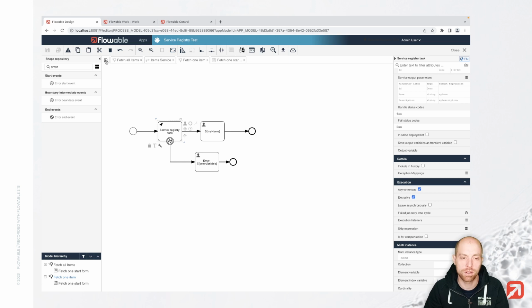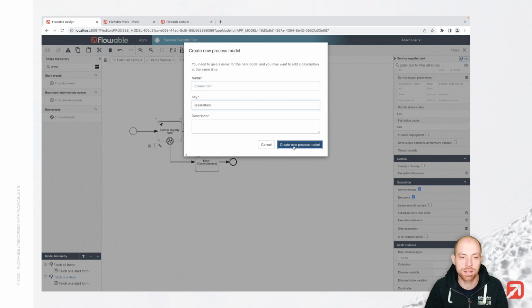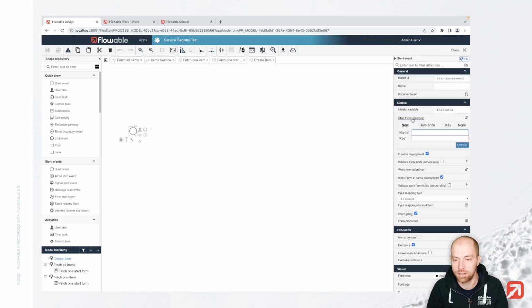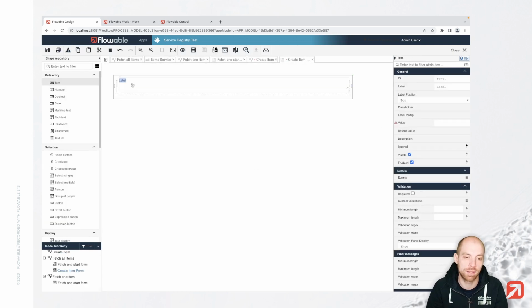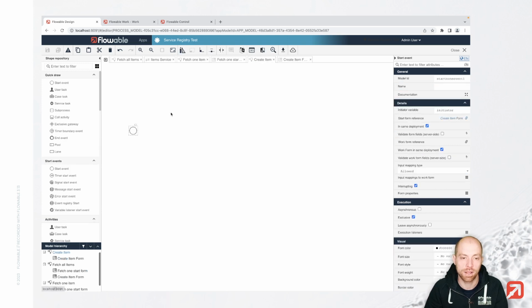Maybe as a last step, we can also go ahead and say we are going to create a new item. So let's create the create item process. And in that create item process, I now need to capture more information. So that's my create item form, where we are going to enter my item. Let's call it item name, since it's not my name at the end. And then maybe also the item description. And in there we have now the data which we would like to save. That is on our start form.